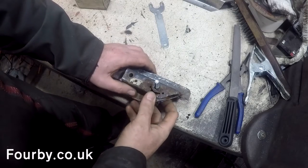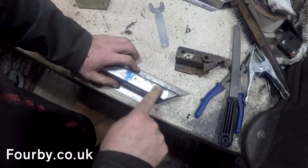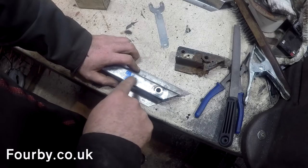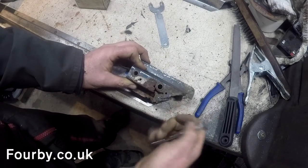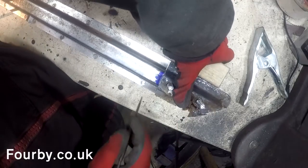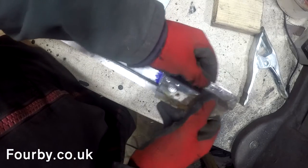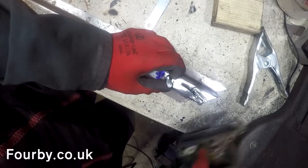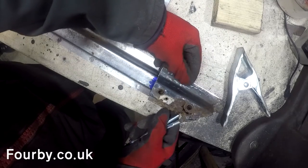I did say I was going to go to school on this, which is why I went for that chamfer and that little crush tube first. I think I'm good to go for this second hole. The distance to the center there and to the center there is just very very slightly different, so I'm going to replicate it, cut it off there, and then we'll offer it up and see what it looks like.